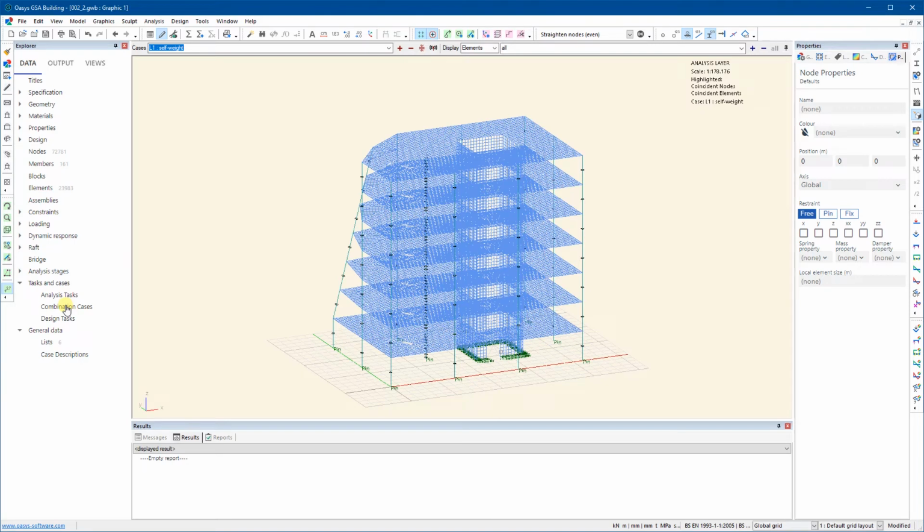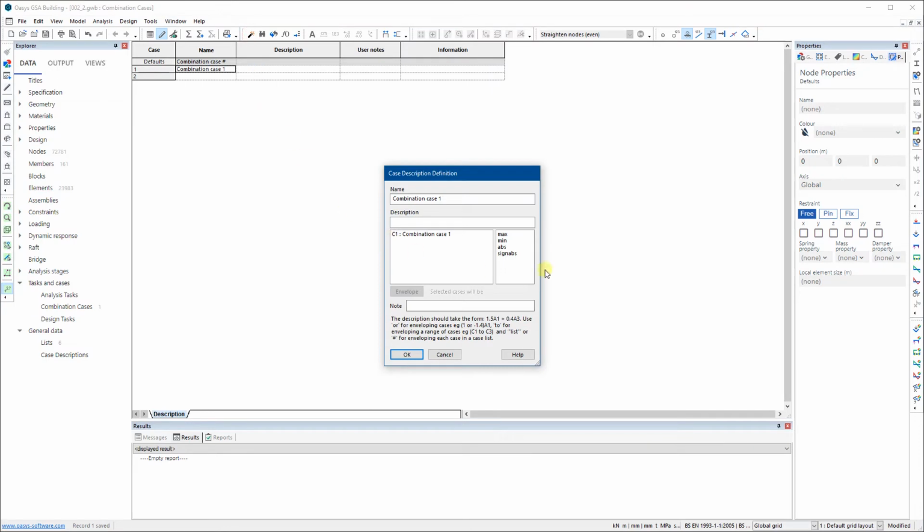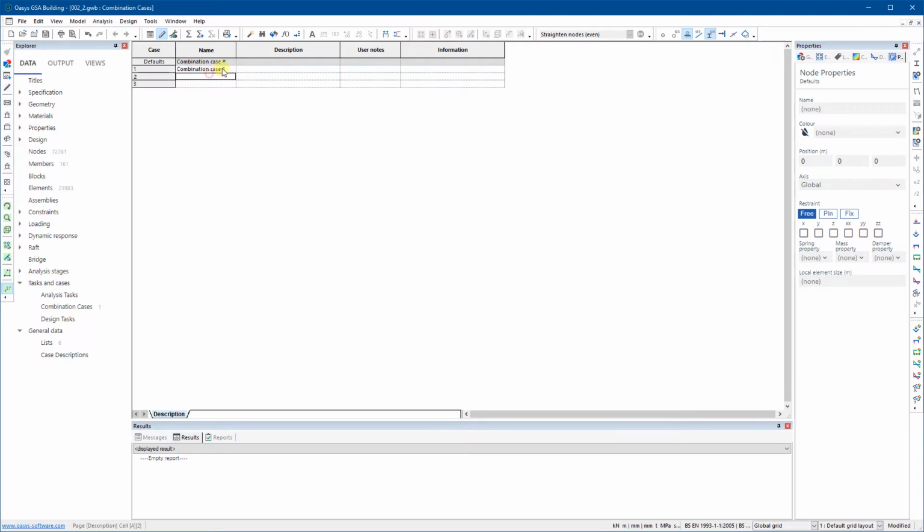So we've defined our load cases before. We want to now combine them. So we could type in or press the wizard button to create a combination case. Typically, I don't use that, but if I said I want my SLS case, for example, so my description.